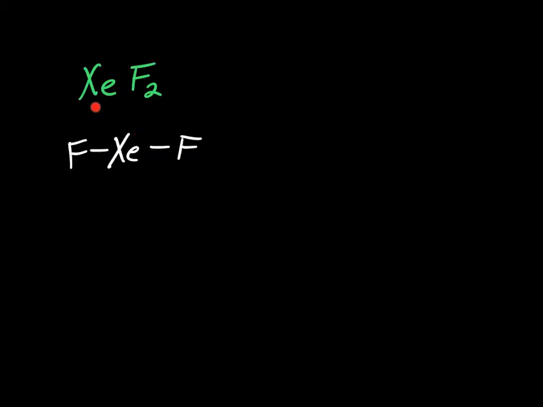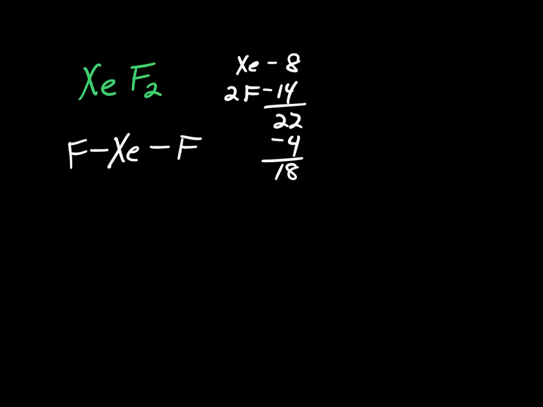So here we have Xenon Difluoride, right? Notice xenon is a noble gas, but it can form a compound with fluorine, right? So xenon would contribute 8 valence electrons. 2 fluorines would contribute 14. That leaves us with 22. Minus the 4 from the bonds leaves us with 18.